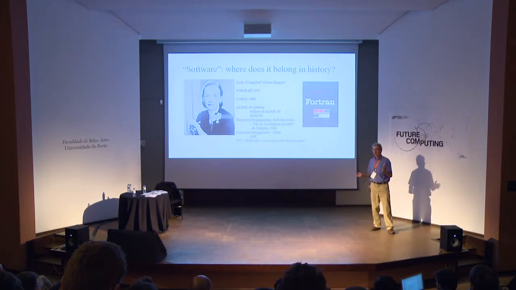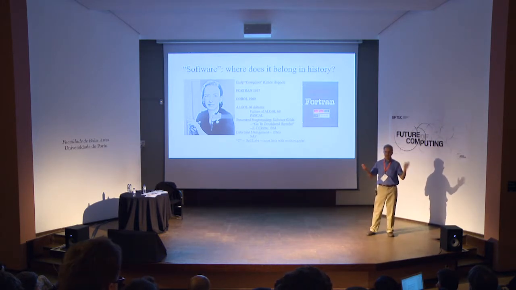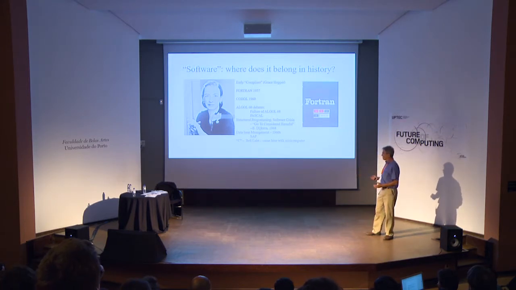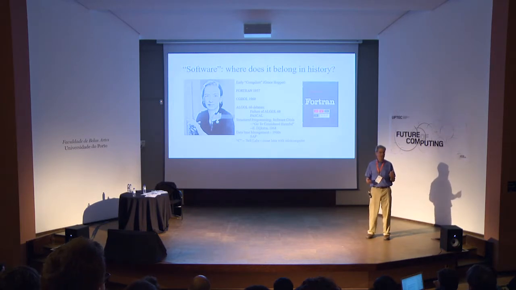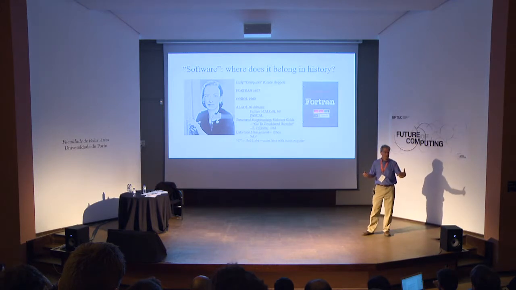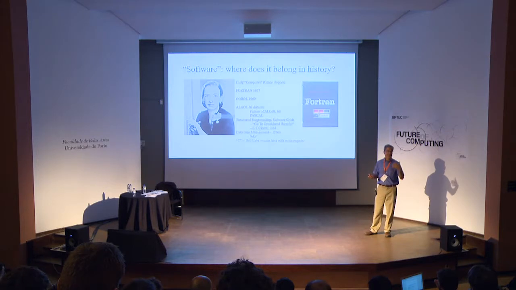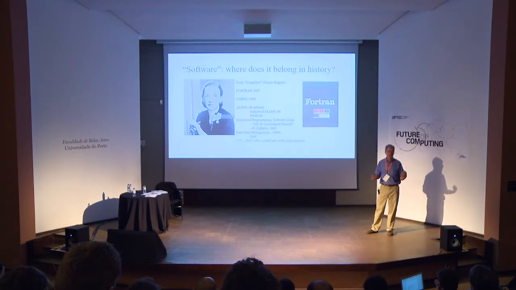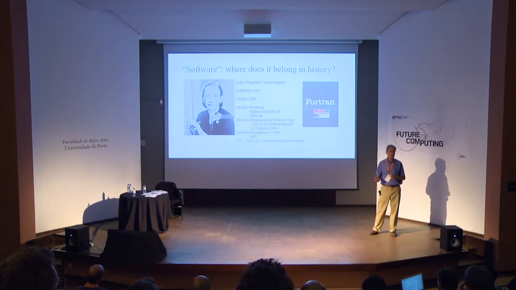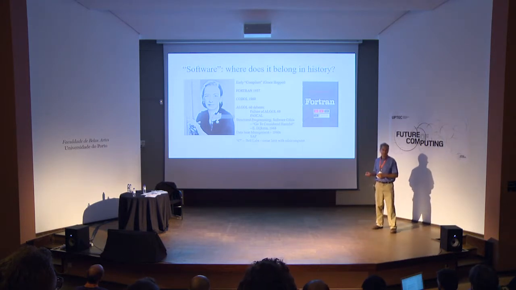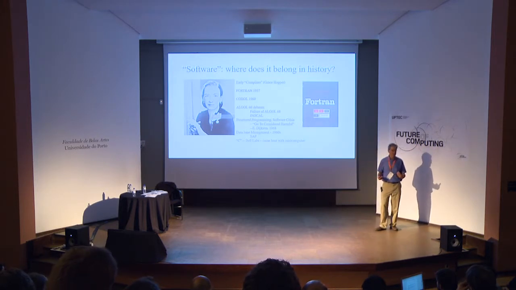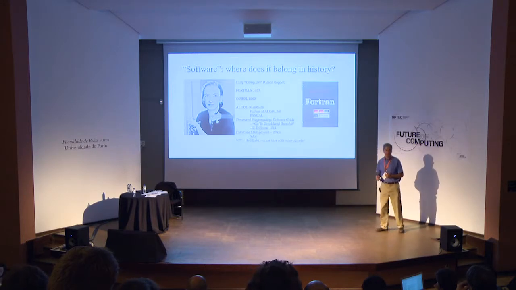COBOL — Common Business Oriented Language — is still in use today. Europeans looked at IBM with alarm, seeing poorly designed programming. They came up with ALGOL 60 — Algorithmic Language — more formal and rigorous, with features like recursion that FORTRAN lacked. It caught on for a while but faded. ALGOL 68 was a disaster. Out of that came Pascal, designed by Niklaus Wirth from Switzerland — still in use. Edsger Dijkstra wrote the controversial paper 'Go To Statement Considered Harmful.'